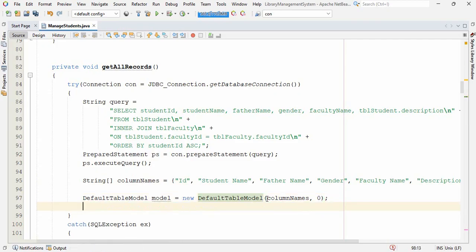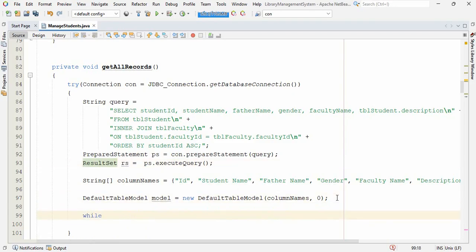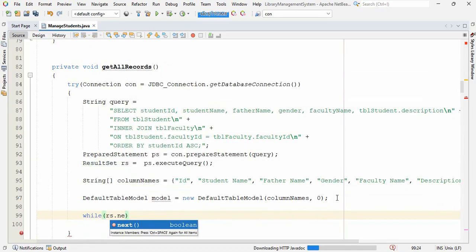So hereafter we want to process result set one by one. Here the executeQuery method returns ResultSet. We want to assign this query into ResultSet variable. Simple. ResultSet, for example, rs equal ps.executeQuery. Let's process that result set. For that we want to use while loop. Simple. While rs.next.